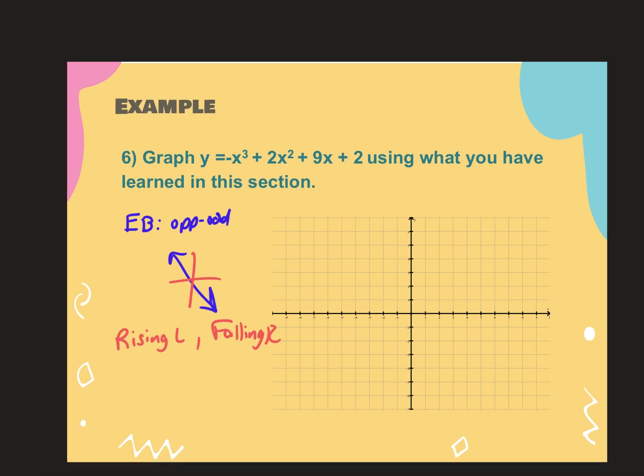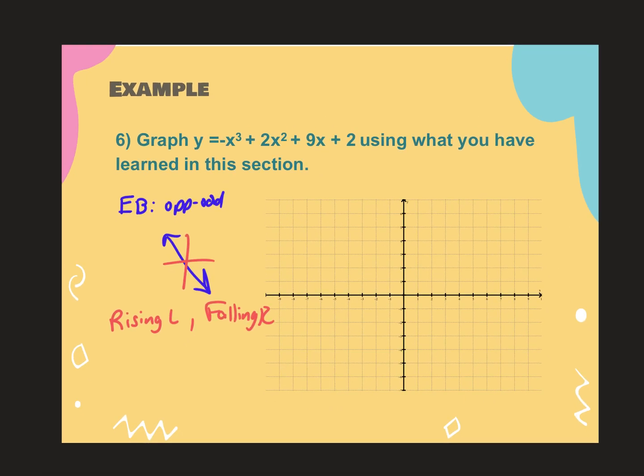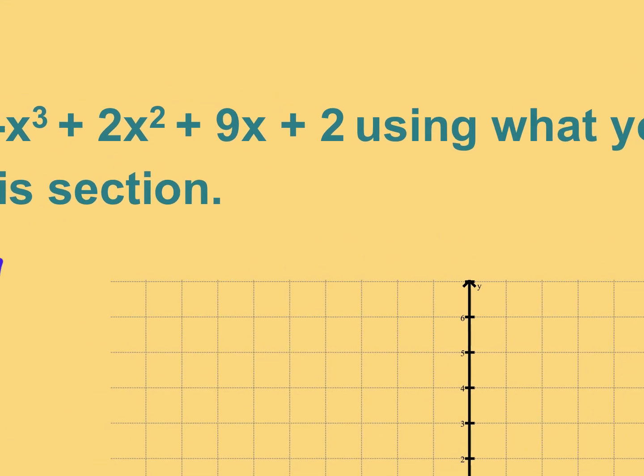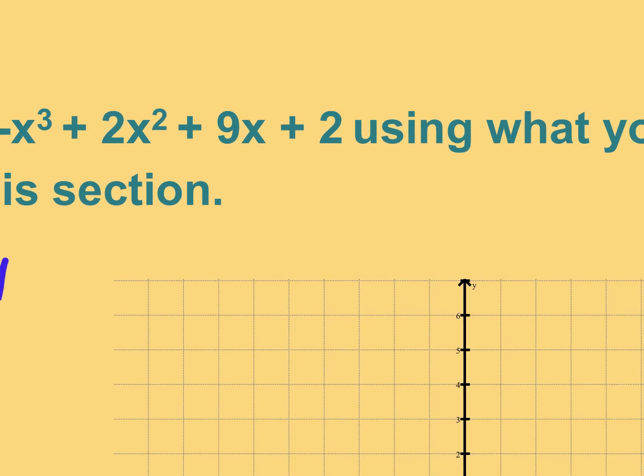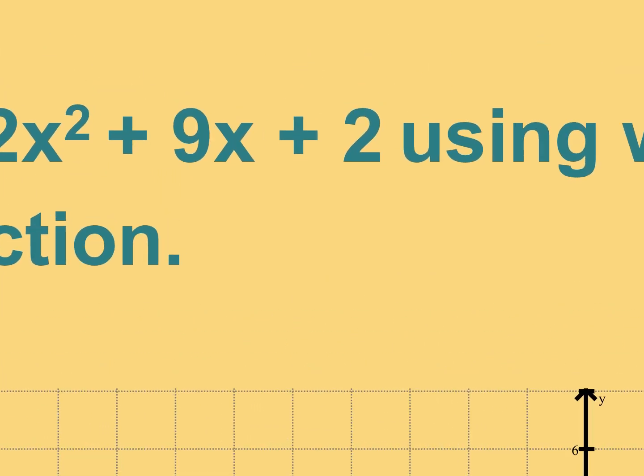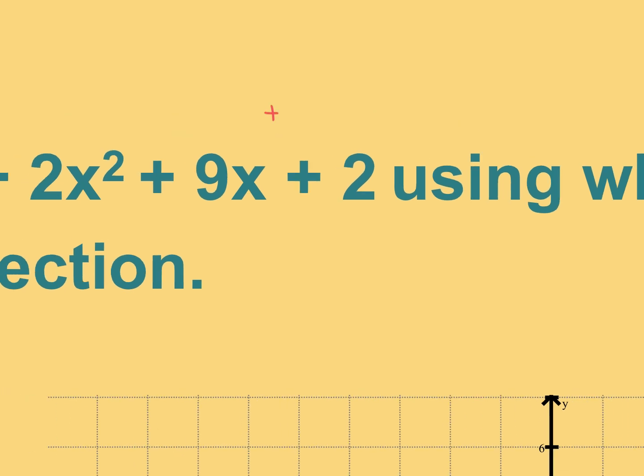All right. Perfect. So now we've got to figure out where this graph crosses the x-axis, if it does at all. How many answers are we going to find, whether they be real or imaginary? Three, okay? This does not group, so we're going to have to use P over Q, last over the first, so plus or minus 2 over 1. I need all the factors of 2. It's going to be plus or minus 1 and 2.